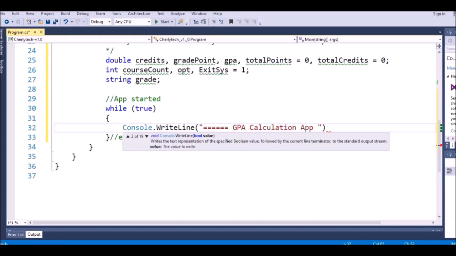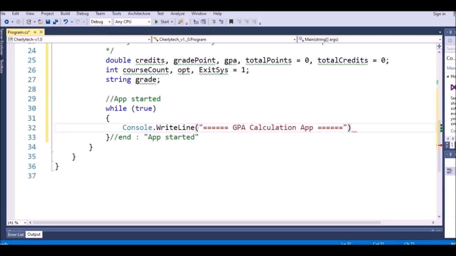This one, so just copy this, and after that you show to the user that this program is about the GPA Calculation App.